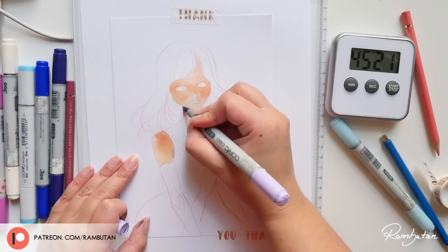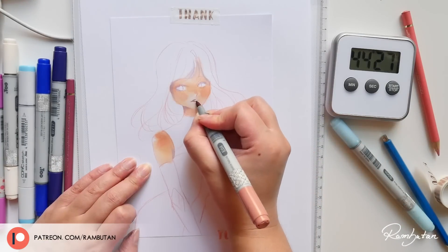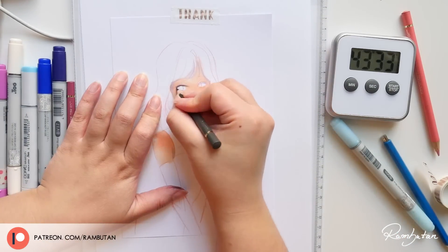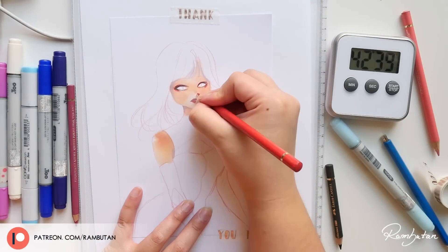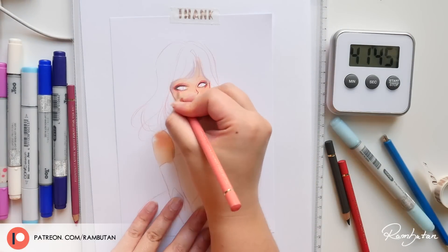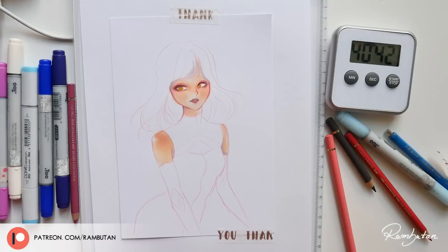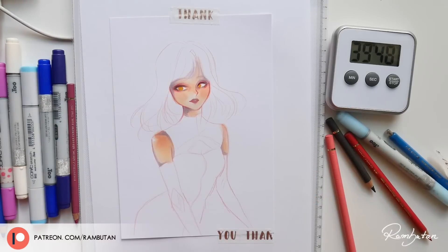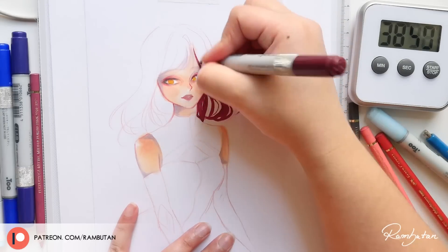Being afraid of creating because you could fail is an art blocker, and sometimes the pretty white paper made for your wonderful creations can be frightening. I realized that if I'm just using cheap paper instead of working directly on my coloring paper and using a sketching pen I really like, it helps me to relax and stop thinking about what could go wrong. If something goes wrong, I don't mind — it's a sketch. I can erase and try it again and again, then trace it to a clearer sketch. The paper is so cheap you won't cry over it, but you will benefit from working out sketches.